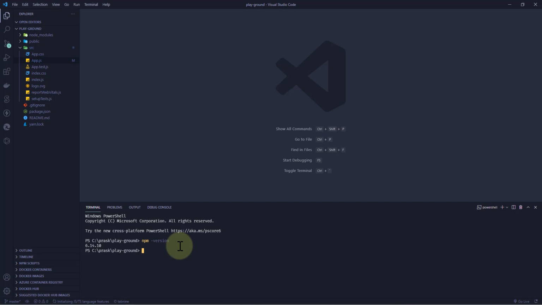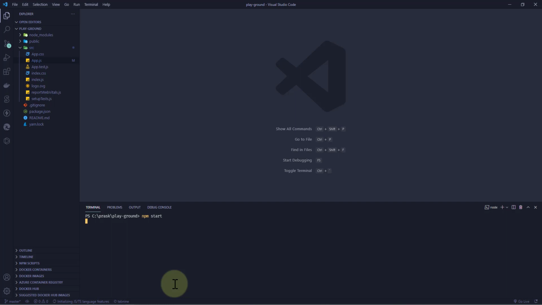NPM generally gets installed as part of your Node.js install. Whenever you install Node.js, it comes baked in along with it. For example, if I do a node --version here, I needed an additional hyphen there, so that's the version of Node.js that we're running. Let me clear the screen and fire up this application. I'm going to say npm start, and this should bring up the built-in app that comes baked in with Create React App for the structure that we have created here.